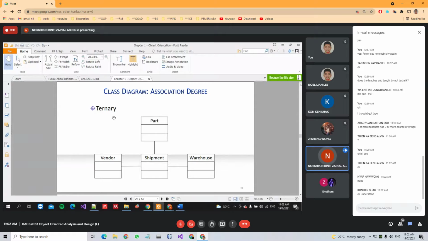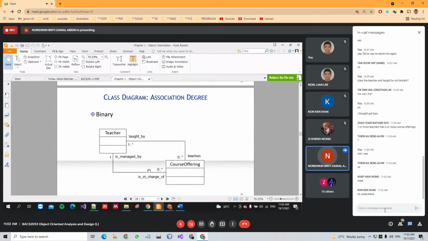So this is ternary, which is the last association degree. Ternary is a relationship or connection between more than two classes. In the previous one we only had two classes, teacher and course offering.